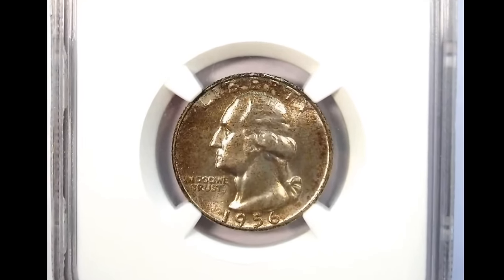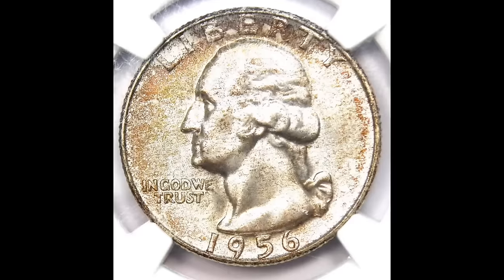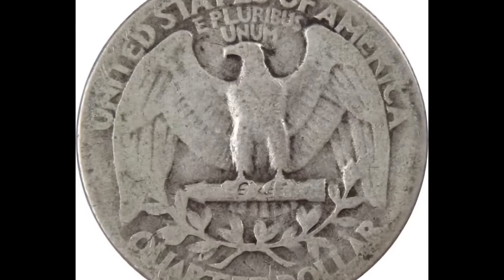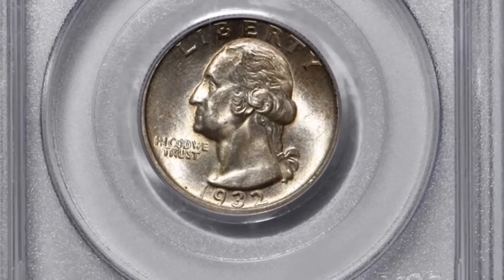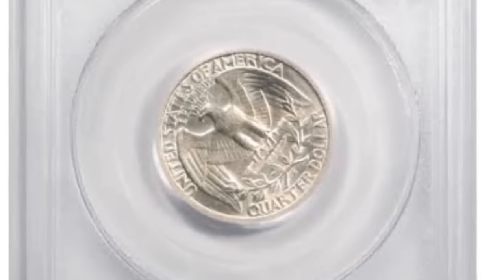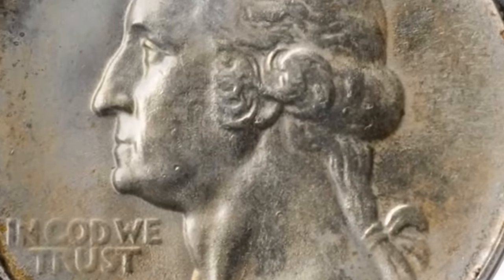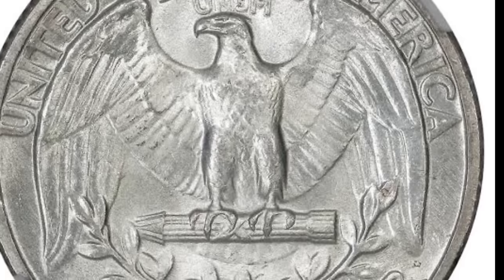$5,280 for this 1956 25-cent Washington quarter graded by PCGS at Mint State 68. This has very vibrant and wild warm toning. A collector really enjoyed the look of this coin. Keep in mind that toning only really matters when it comes to uncirculated coins — if you have a coin in very beat-up condition, toning is not really going to matter. Another 1932 Washington quarter, this one getting a grade of 67 — much higher than the first coin we went over. The toning looks pretty nice overall, but that really comes down to the collector. Sometimes two collectors will get into a bidding war and pay a lot of money bidding each other up. This coin sold for $6,600.